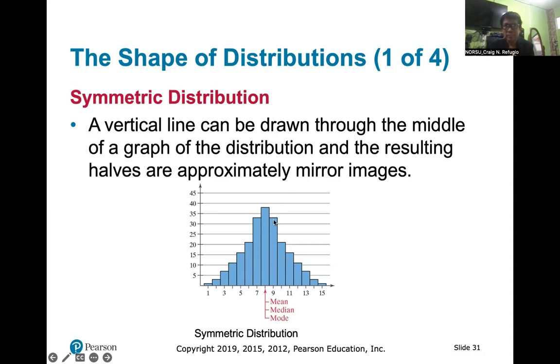So this one and this one are symmetrical. This one and this one are symmetrical. Starting from the center, the tallest one, if you look at the graphs on the left side and the graphs on the right side, they are actually symmetrical. In terms of heights, they're the same. That's the reason why we call it a symmetrical distribution, because there is a point of symmetry between the graph on the left side and the graph on the right side.